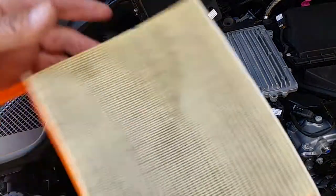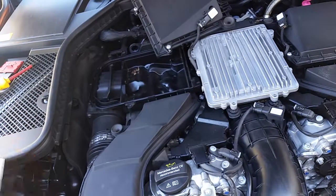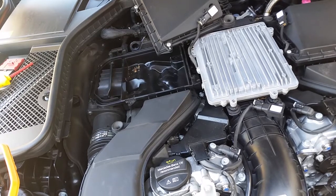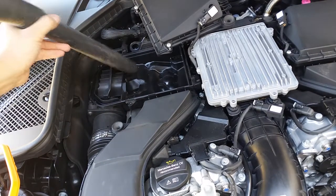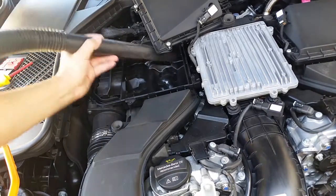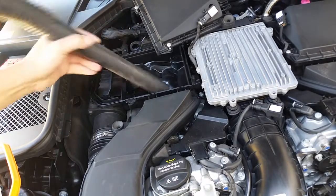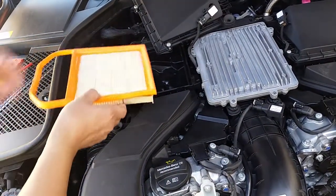Alright, there you go. So after I clean it, it looks way better. See that? Alright. So I'm gonna go ahead and get a vacuum. I'm gonna vacuum the dirt and leaves right here before I put it back. There you go. Alright, so that's it, and I'm gonna go ahead and put it back the same way, just reverse the direction.